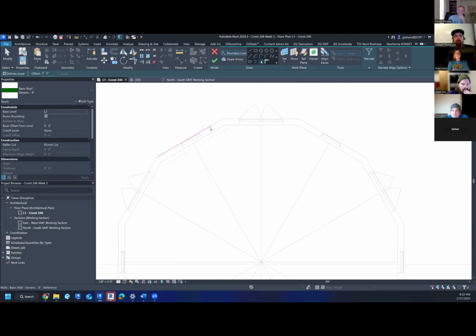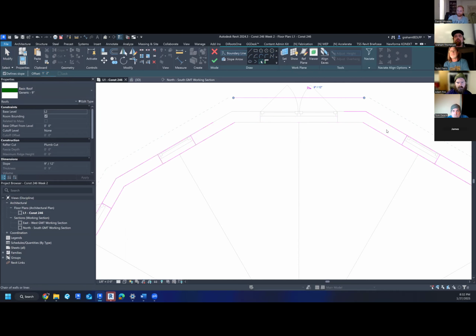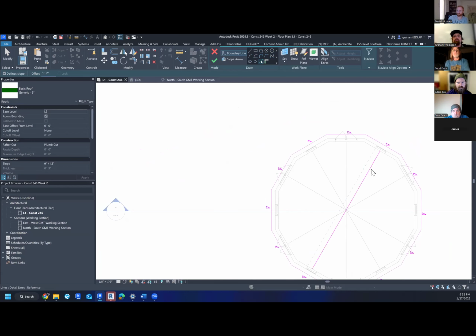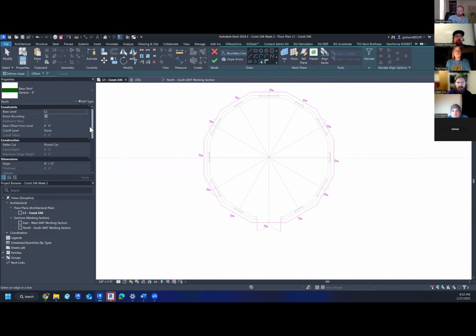Because right now, if I hover over the center of this wall, that offset could either be outside or inside, right? So I want to set it outside, and once I'm here, I want to hit tab. There we go. Just like that. So now it's got a 14-inch offset.